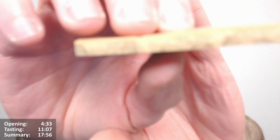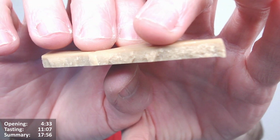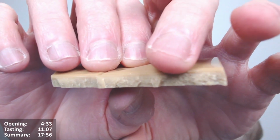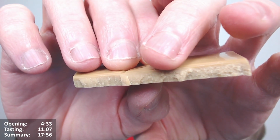Probably even better than the caramel offerings actually. I mean, you can see here there's little bits, for instance that slight little chunk in there. I think they're possibly the salty pieces there. They're quite big chunks of salt, if that's what it is. You can just see just below my fingertip. Another one there. Possibly. Yeah. Not sure. I had to dab it with my tongue then. Very interesting though. Yeah, I really like this one.